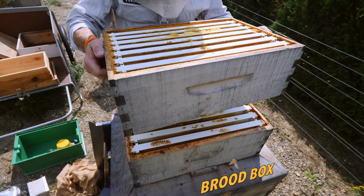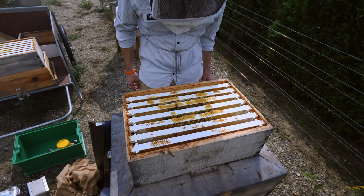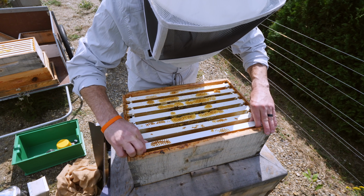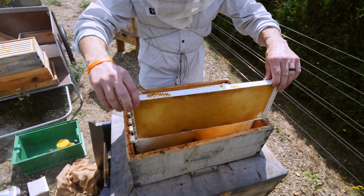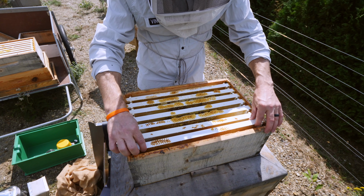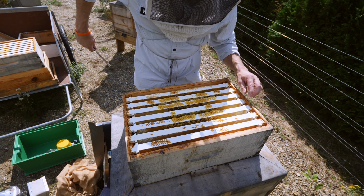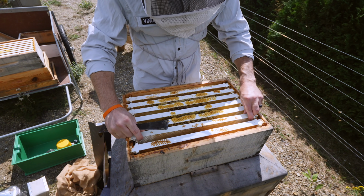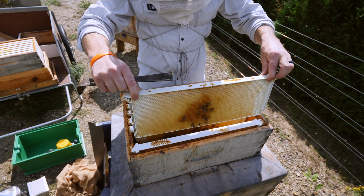This is barely anything up here. Pretty light. Yeah, you know what I think happened this year? We had a dearth. And I think what happened was these supers were pretty heavy in late July. And then August hit and we had a dearth and they used up what they had stored in July because there was a lot more honey in these hives and they just needed it. They used it. So I'm kind of glad I didn't harvest in July. I mean, nothing was capped, but these things were heavy and now there's just not much there.